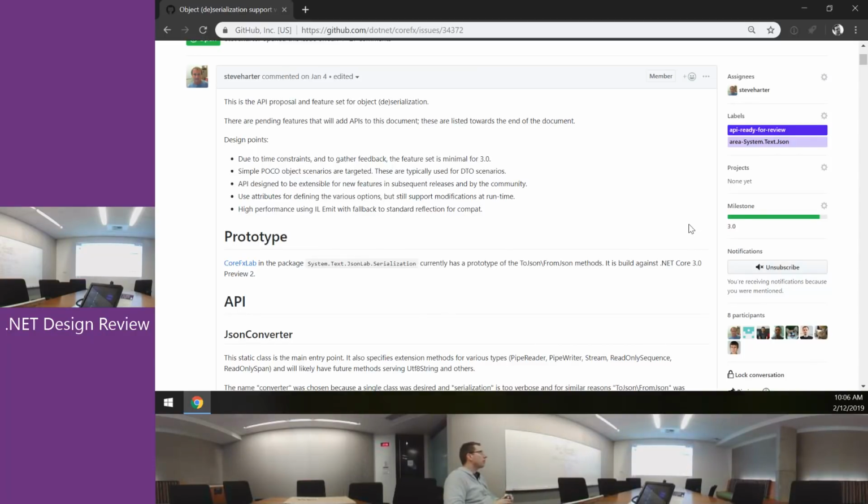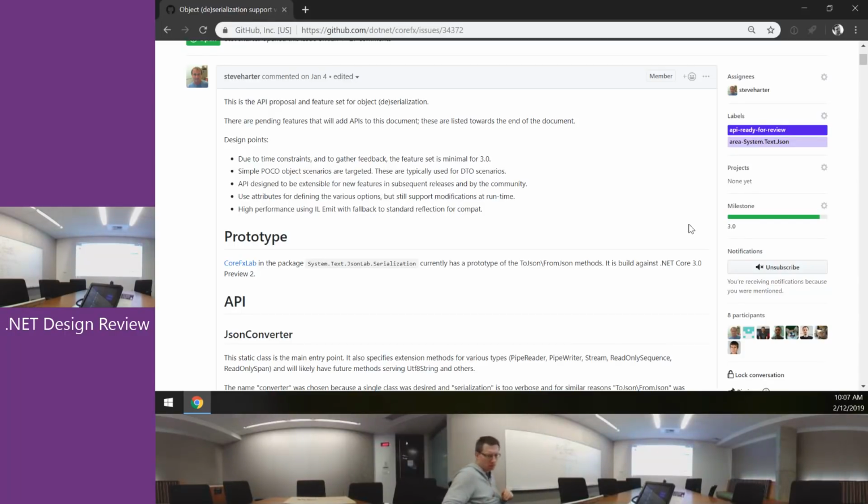So the idea is to do a minimum version, kind of test the waters on this, make sure it's fast, make sure it's designed for performance first, and supports async and these high-level design goals, and then add functionality once we get that in.